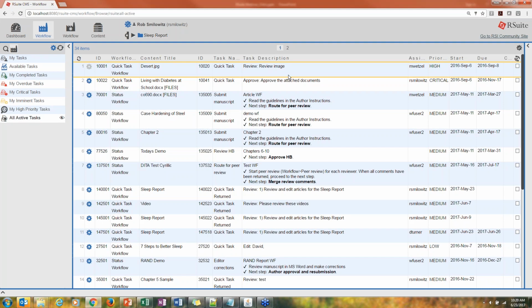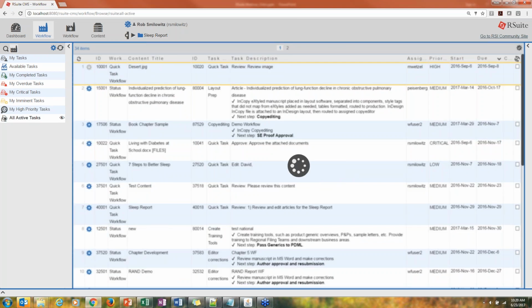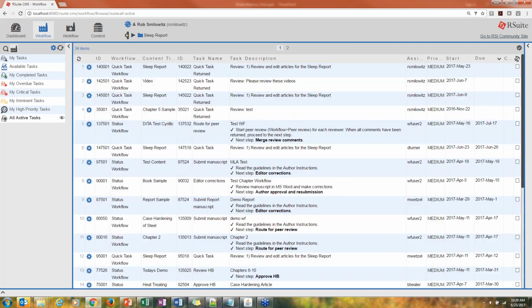These columns are all completely configurable. If I want to sort by due date, I'll sort by due date in descending order, so the newer ones float to the top, and I can see all the workflows here by due date in this order.